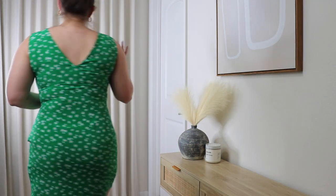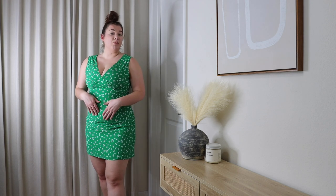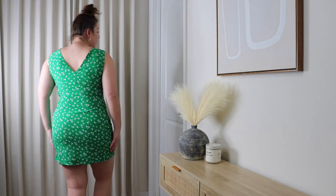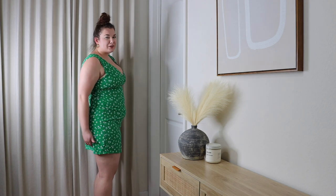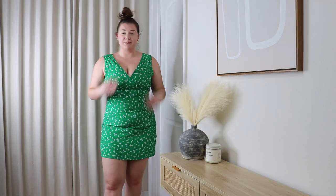All right, so next up we have the green dress. This is what it looks like. Now, this is definitely a tighter dress, and again, I'm bloated, so it is a bit tight in the midsection, but again, I could wear shapewear and it would probably look really flattering. The girls look really good. I mean, overall, it's a really, really cute dress. It is a good length. At first, I was scared it would be too short, but it's not too bad. I think the print is really, really cute, and again, I think the green is cute and looks really good on me. What do you think?